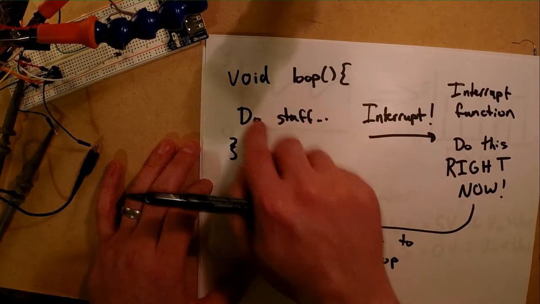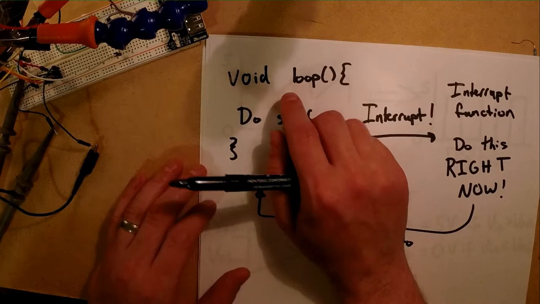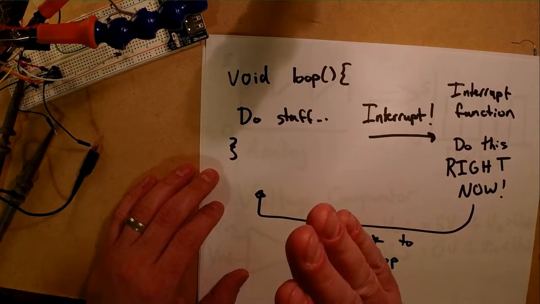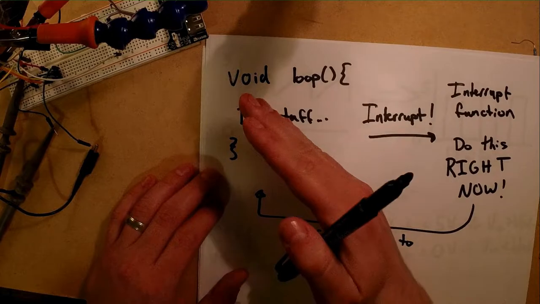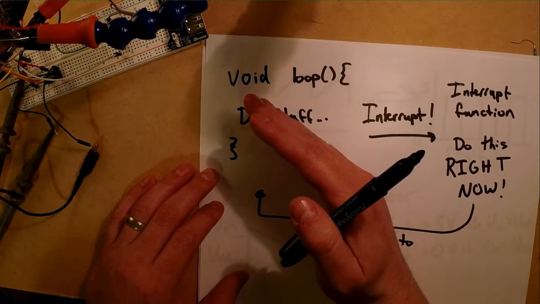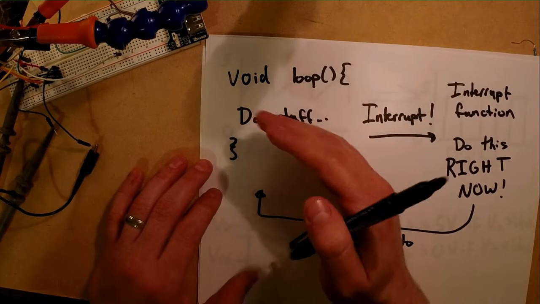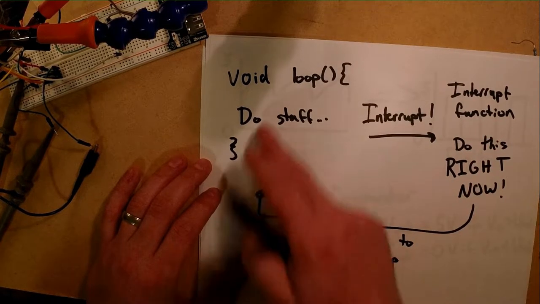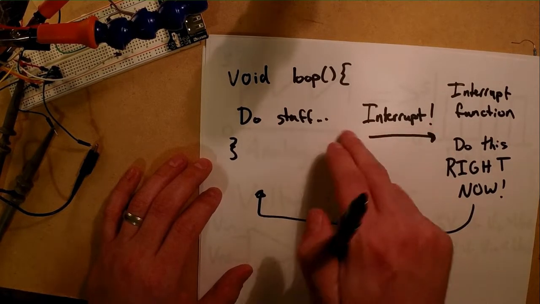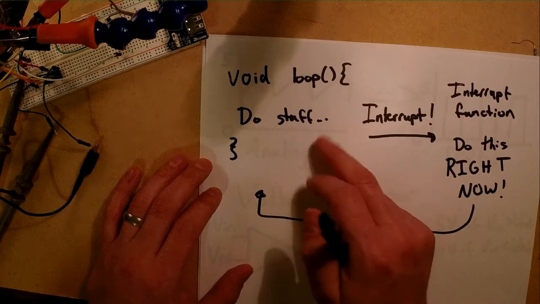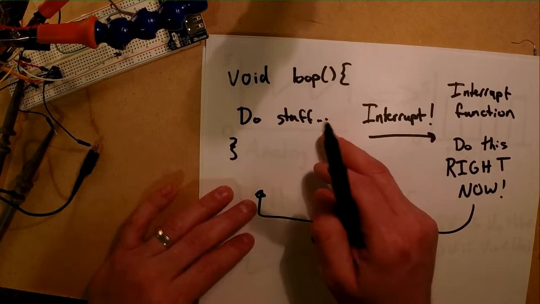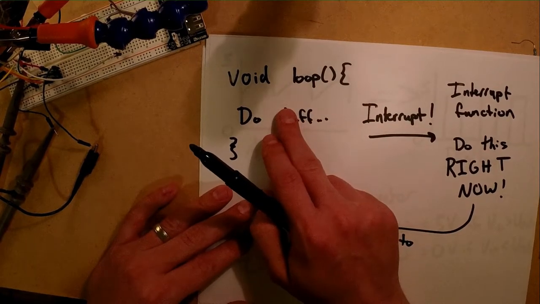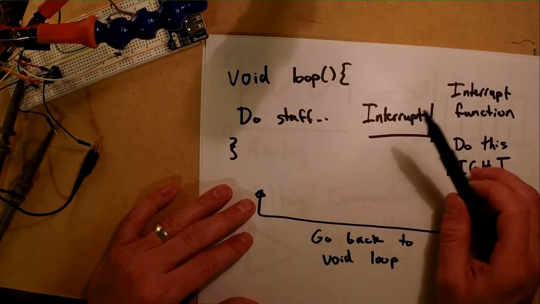The important thing is we can trigger this interrupt at any point in the loop. If we set up an interrupt that fires when a fan blade comes between the LED and photoresistor, the interrupt can count that the fan blade has gone by and return back to the loop. This way, we're never going to miss one of those fan blades, because this is a very fast process compared to anything we could do in the void loop.